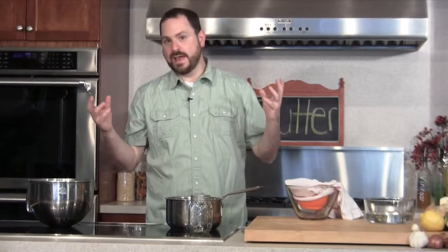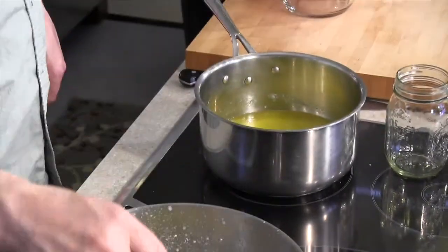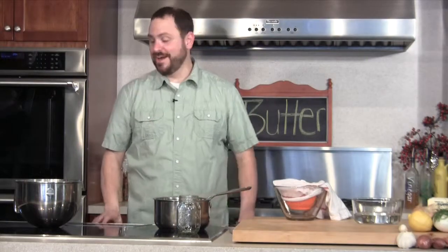All right, so welcome back. Isn't that kind of cool? So this went through that whole process of becoming whipped cream, and then all that fat started smashing into each other, and we end up with this butter and then this liquid. There's a student from Hudson High, Lacey, that's actually here helping out today, and she just came over and looked, and she's like, I was not expecting that, which is cool. It's interesting to see how that works.